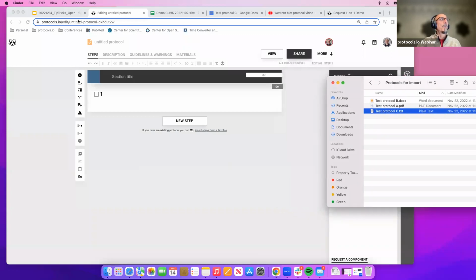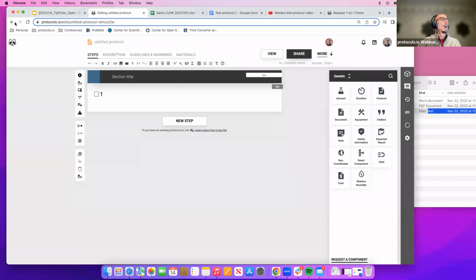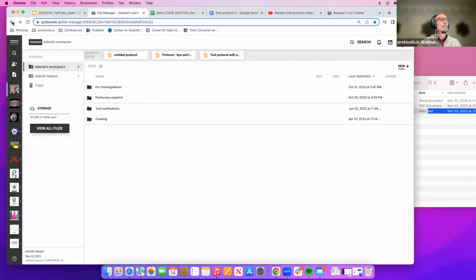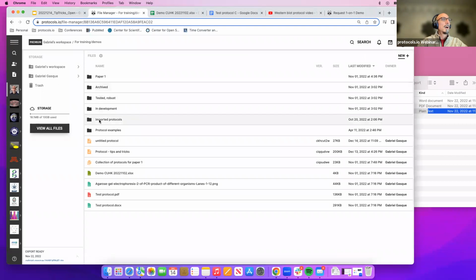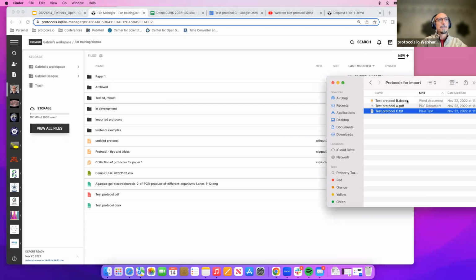And the easiest way for us to import these protocols would be just to drag them into the file manager. So I can take these protocols and just very easily drag them.